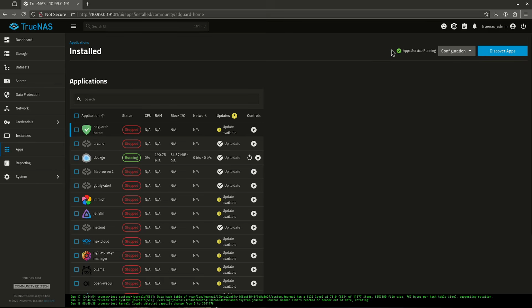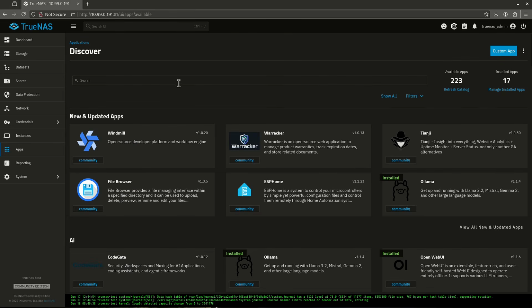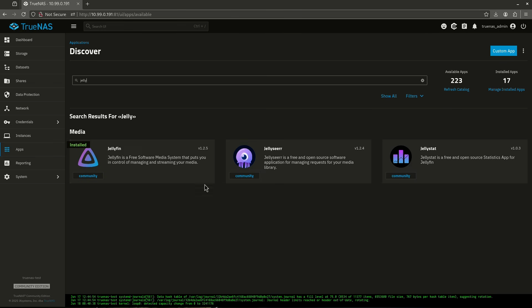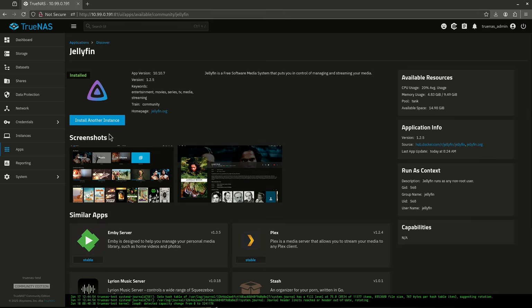Let's go to Apps, and let's go to Discover Apps, and let's go to just a basic app that you guys probably use a lot, which is Jellyfin. So you'll see here it's listed as installed, and I can install a second instance if I want. But here we have some screenshots, and this is probably a lot more basic. So it's 18% usage. Oh, so this is just what's going on right now. I'm sorry. This is what's in my available resources, not what the actual app uses. So it runs this 568, which is what we're used to here on this channel.